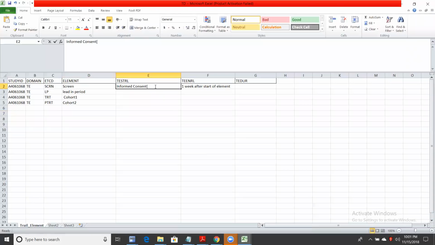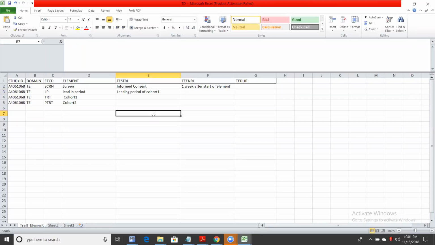Now, the informed consent form is completed. So in the leading period, what you are supposed to mention, that one I'm going to define. Now watch carefully. This one, leading period of cohort 1. Why are you writing the leading period of cohort 1? What is the reason behind it? You are specifying the arms.